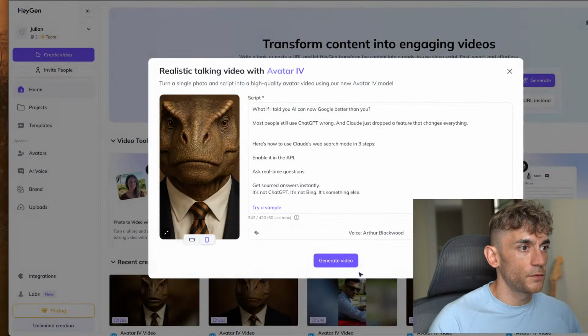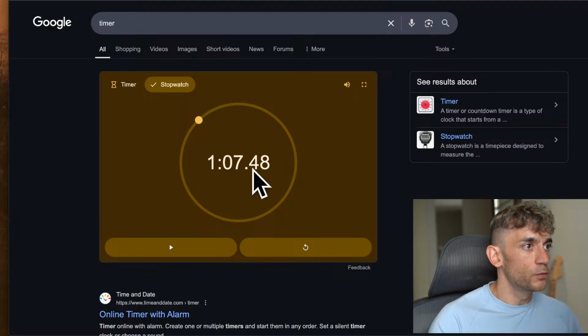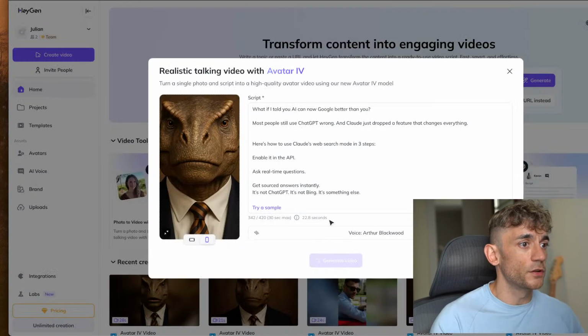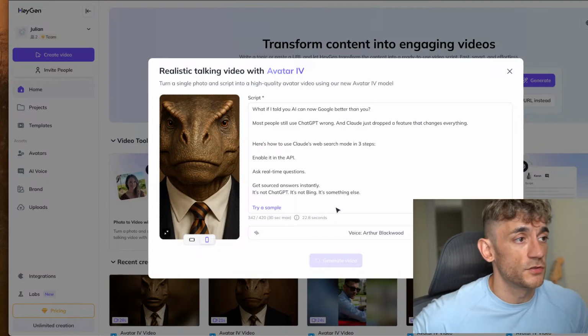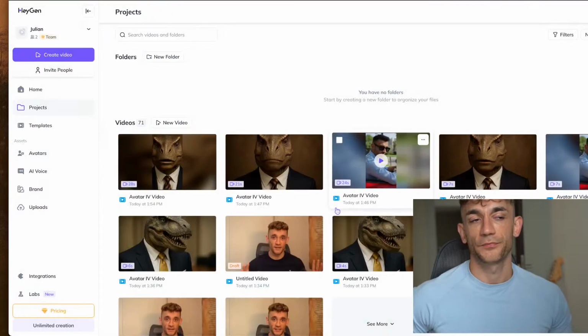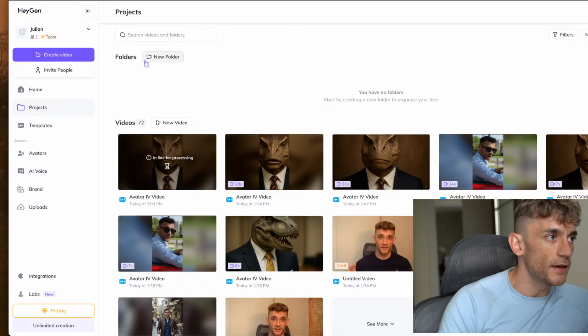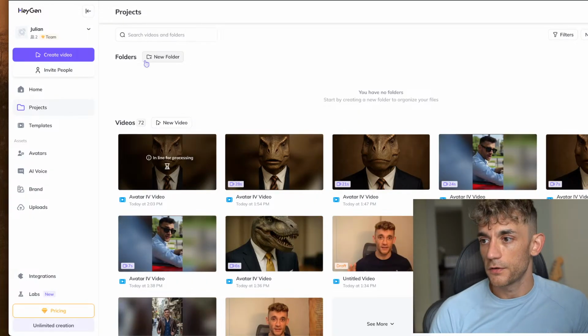And if we hit generate video, that whole workflow took us 67 seconds to generate a new short for YouTube, right? That's how quick you can do this and generate avatar videos now. Crazy stuff. And then you just have a human editor chop it down, re-edit it, animate it, etc. But it looks really cool.